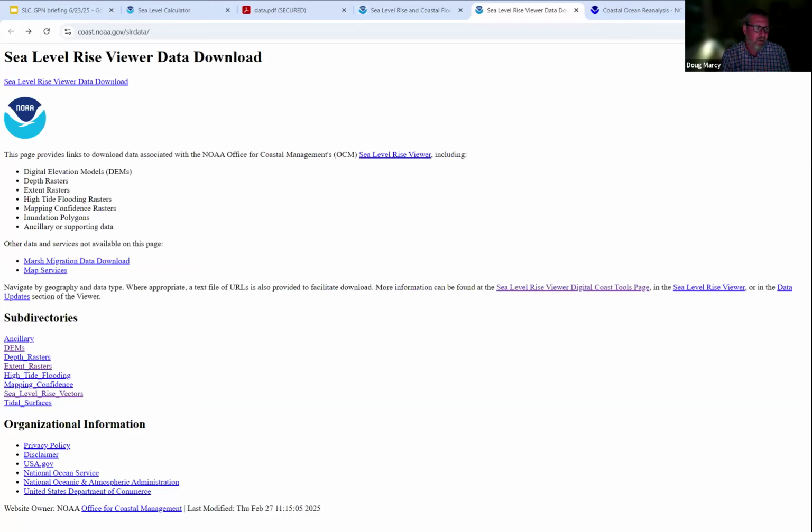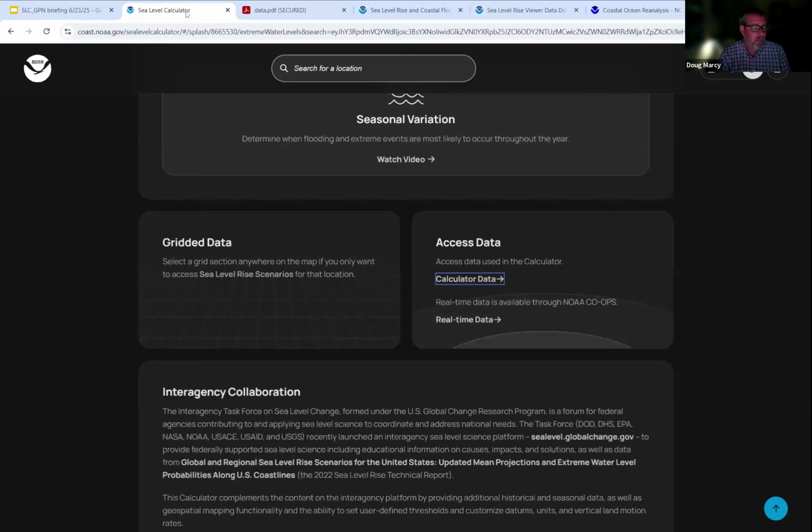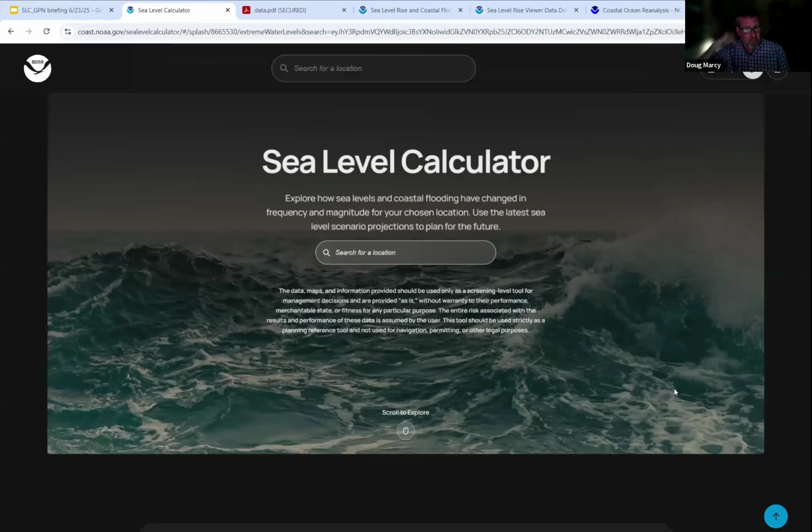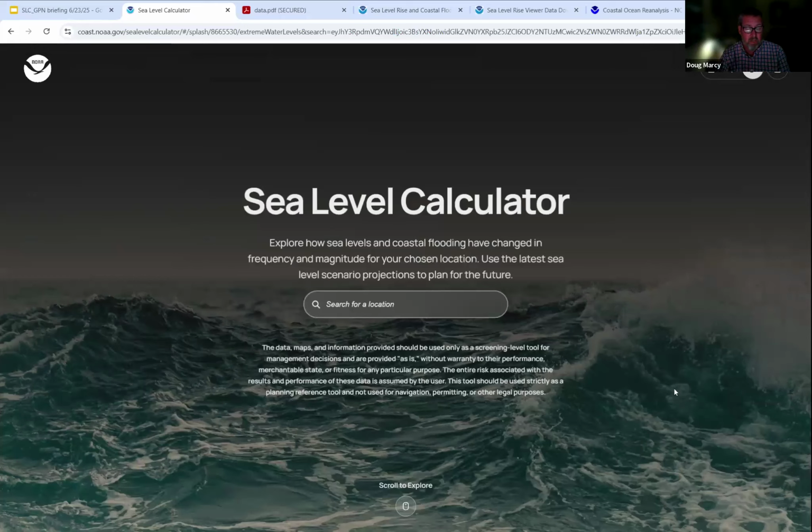We put this calculator out last November, December timeframe, and we are planning on doing enhancements to it this year, some new development and some enhancements based on user feedback. We have sustained base funding that is helping to do that, which will help keep some of our programmers and developers able to continue working on this.